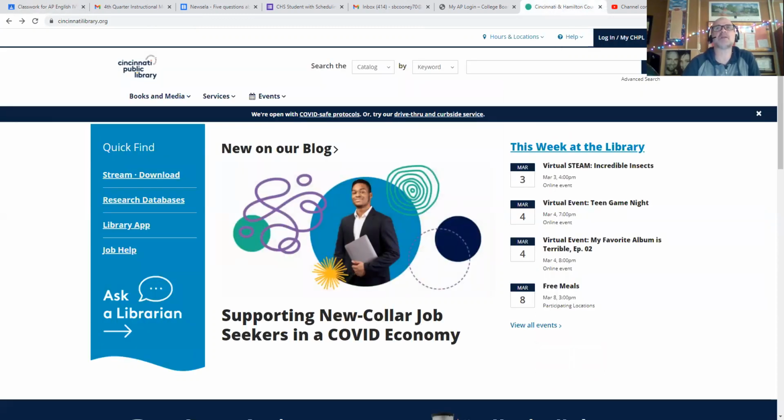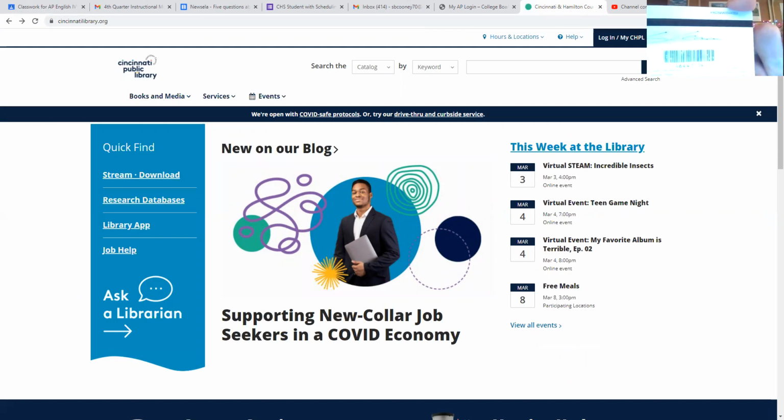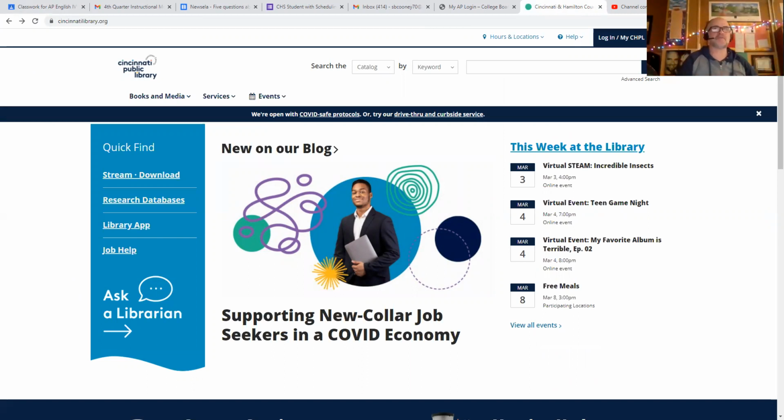So it's cincinnatilibrary.org. You absolutely need to have a library card or borrow someone else's number. So you might have to borrow someone else's number. On here, there's an 8-digit number. I'm gonna flash it real fast there, but it's backwards and fast, so you can't see it because I don't want you to use mine. You need the 8-digit number and then a 4-digit password to get in at some point when you actually try to enter a research database on here. It won't do that on here because mine's already cookied, but I'll tell you where it would happen if you were doing it.